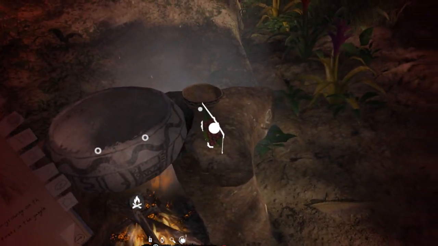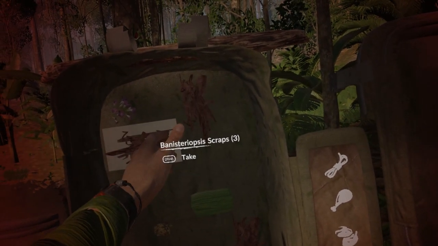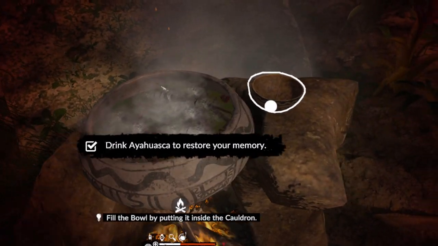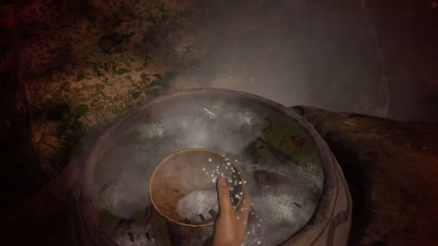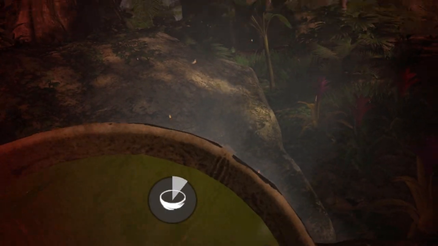Next, I need to put the vine things in here. Okay. All right, I need to put the vines. Oh, banisterine scraps. Okay, I collected that. There we go. Oh, okay, I think that's it. And then this, there. Drink, drink. How do I fill it up? I don't know how to fill it up. Oh, there we go, okay.